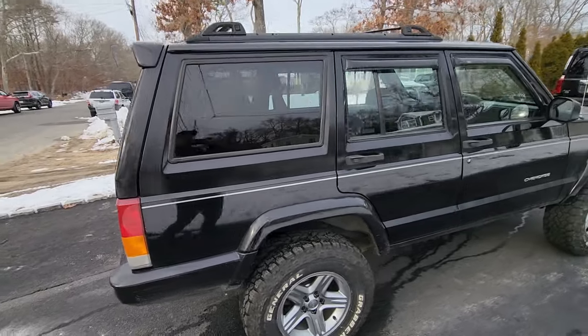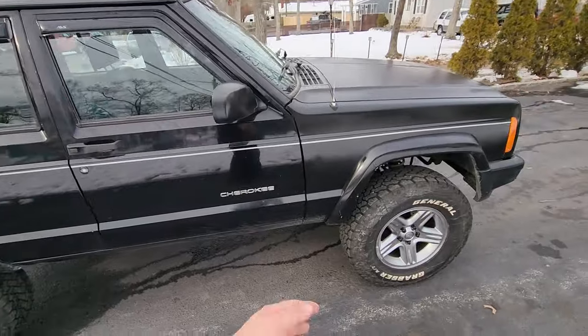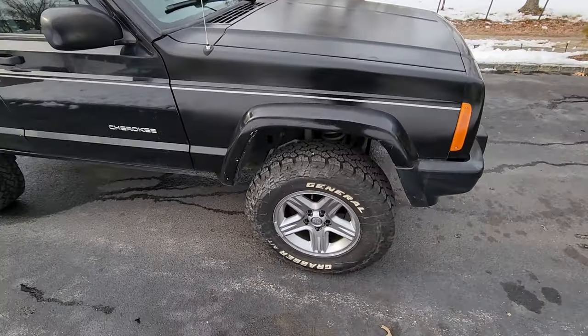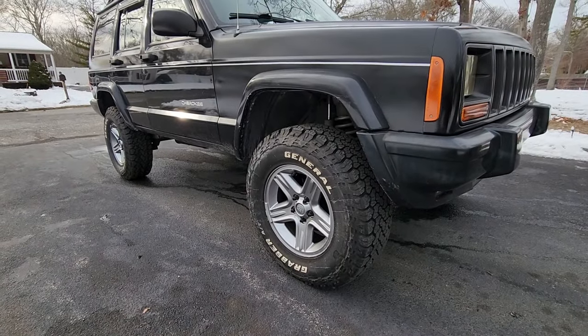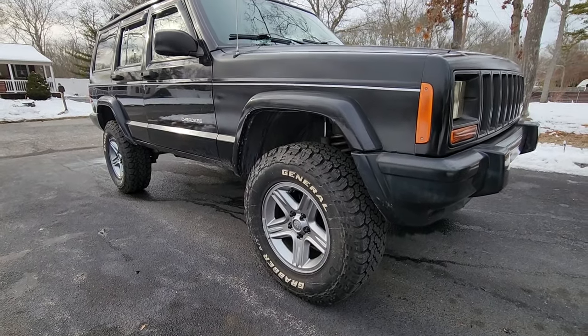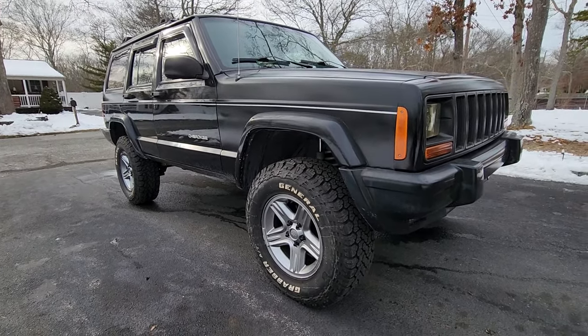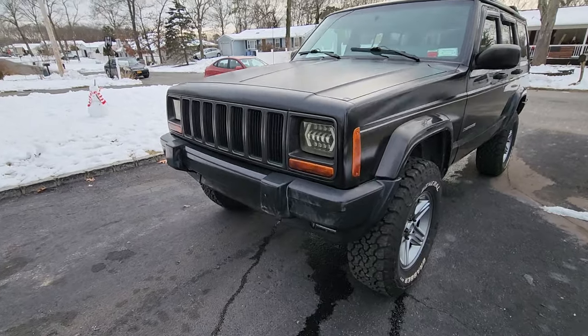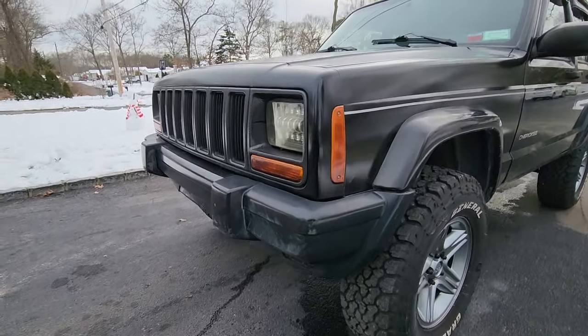And so here she is, sitting on factory Icon 16-inch wheels wrapped in General Grabber tires. They are 245/75R16s. We got ourselves a Rough Country 3-inch lift. I think this is the perfect stance. So we'll go over Wreck J, front to rear, I guess, then top to bottom, so on and so forth.